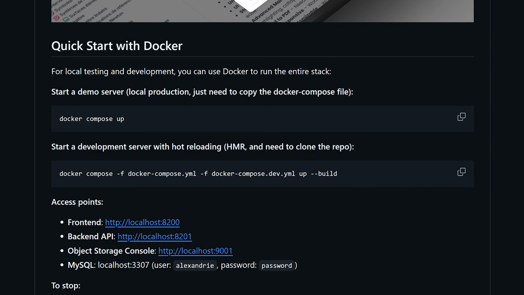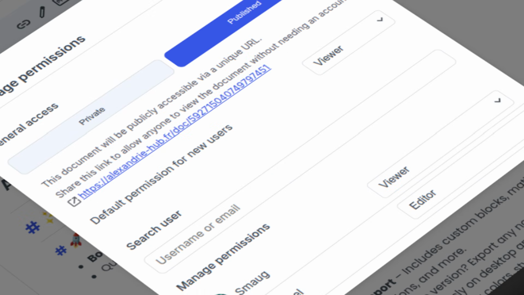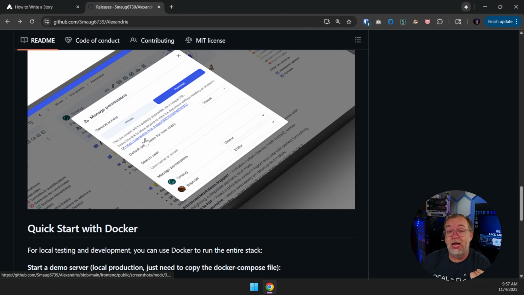That said, again, if we come over to here and we take a look at the deployment information for local testing and development, this is the only information in here about deploying it, is for local testing and development. So maybe this whole thing is still technically in beta from the developer's perspective, and they don't want you to put it on a domain, but here they've got it showing up on a domain. So I don't know. Sorry, when I say that, I wasn't showing this. Like in their screenshot here, we can see that this is on a domain. So there's something that I'm doing wrong, right? I acknowledge that. I just don't know what it is.